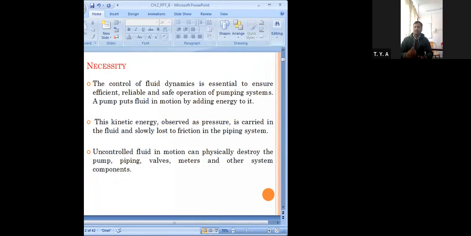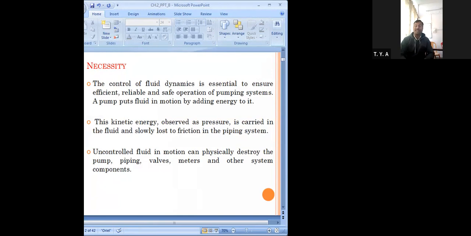Okay, the principle of operation and the description of the controlling valves are the same for both hydraulic as well as pneumatic. So this is just a basic background about the controlling unit, that is a valve.